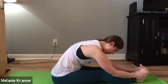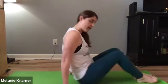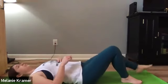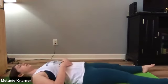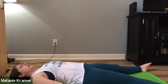Sometimes after your neck work, that might be a little too much, so you just come straight down into Shavasana. Your legs out wide. Your arms, palms up. Your shoulders are heavy on the mat. Let your breathing return to normal.